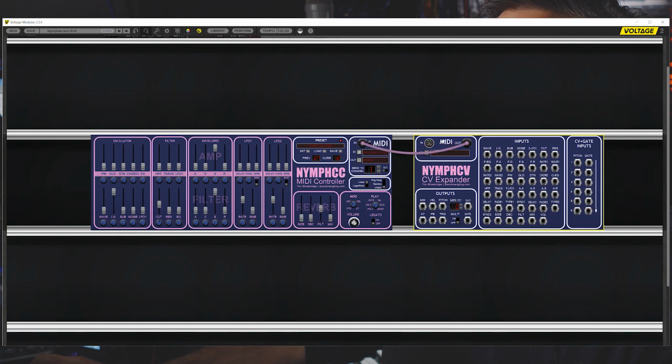But linked together like this, the way it works is that we have a whole load of patch points which are inputs, and you'll see that they're labeled the same as the sliders: wave, level, sub, noise. So all of these sliders here are represented by inputs, and all of the sliders at the top by inputs, and even the reverb parameters are down here as inputs as well.